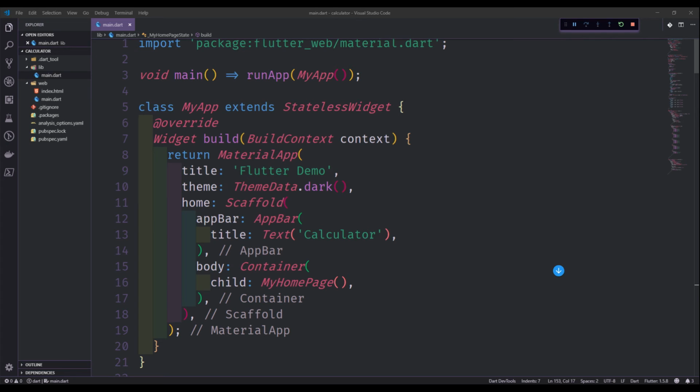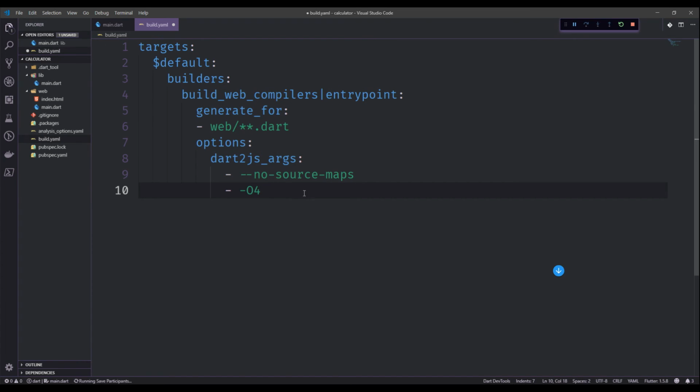Let me see if I can find it. All right, so it's not actually the pubspec.yaml. We need to create what's called a build.yaml file. This is used for the web compilers, and I just copied and pasted this all in here.